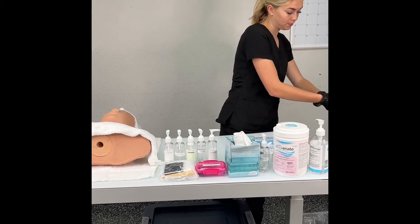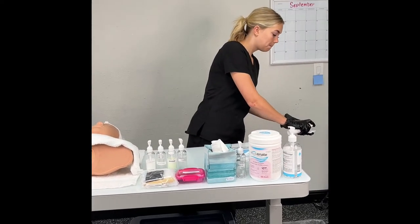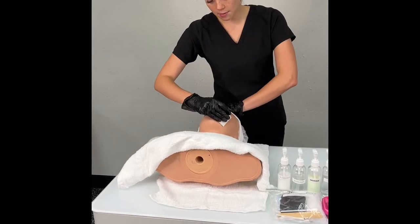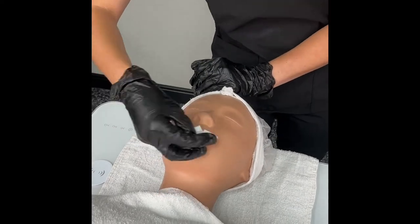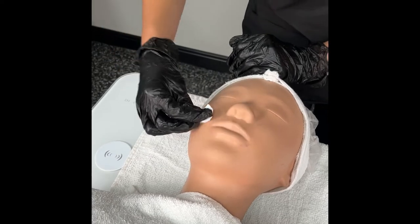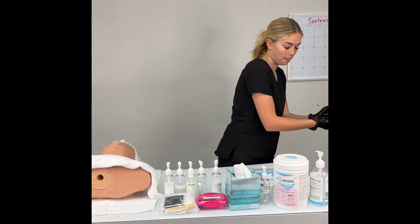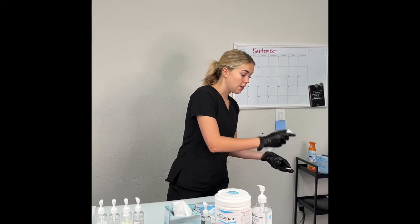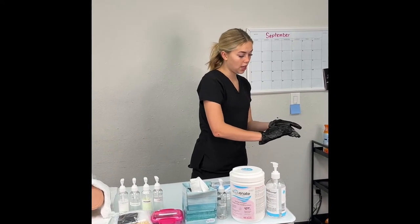Sanitize over the garbage, then grab your last aesthetic wipe and the cleanser and do their mouth. Don't get rid of your cleanser yet because you need to cleanse the whole face. Cleanse their mouth and make sure to get any product out of the crease of the lips — proctors look to make sure there's no excess moisture or product there. Once done, throw it away and sanitize because you touched their mouth. Then grab your cleanser, dispense it into your fingertips, and put the cleanser into items to be disinfected.